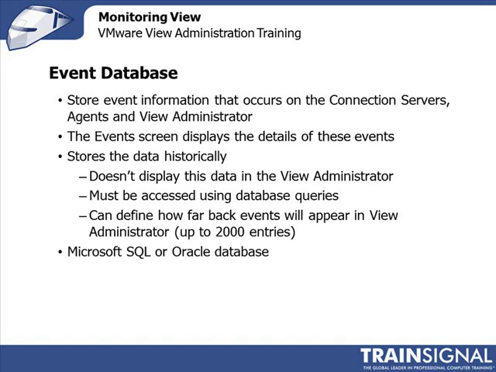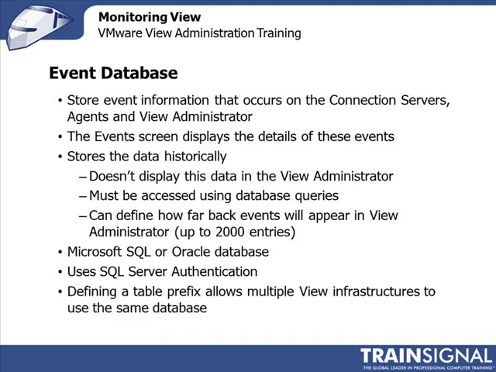This database can be stored as either Microsoft SQL or an Oracle database. If using SQL Server, you must use the SQL Server authentication mechanism. You cannot use Windows Integrated Authentication. Some versions of SQL do not allow SQL Server authentication by default, so make sure you configure the SQL Server to allow this. When setting up your event database, you can define a prefix that the tables associated with this particular View infrastructure will use, which provides the capability to use this one database for multiple View infrastructures and store all those events within one database.